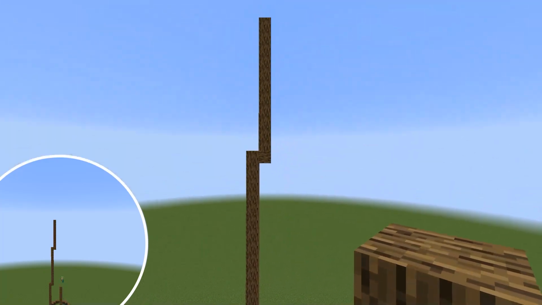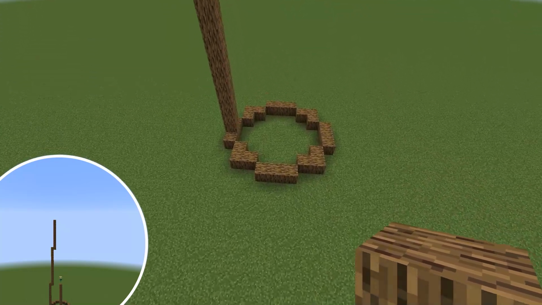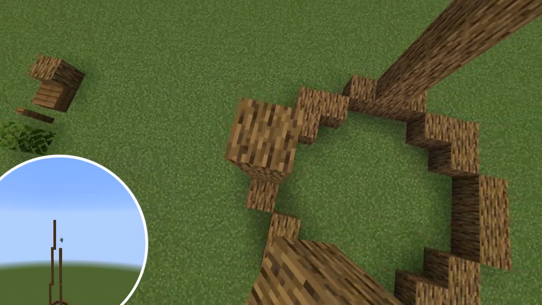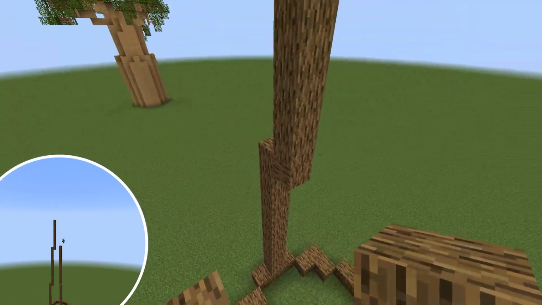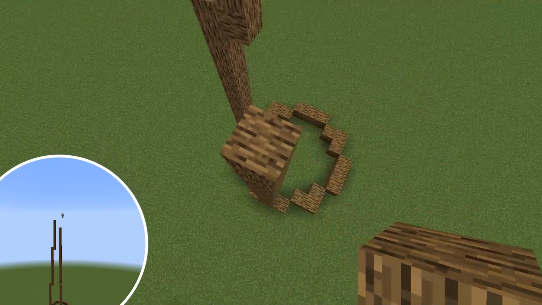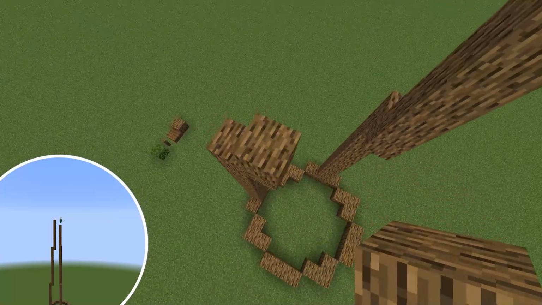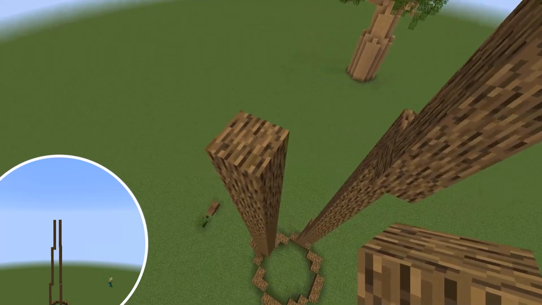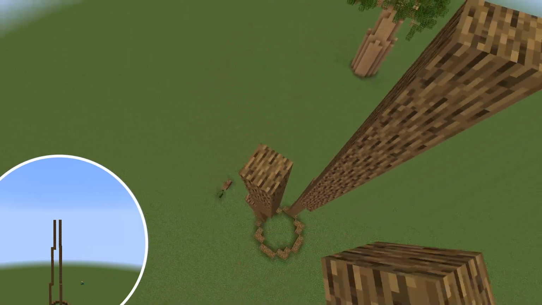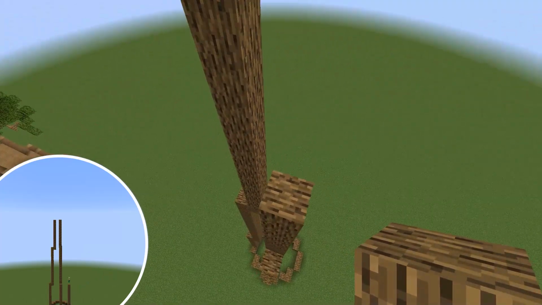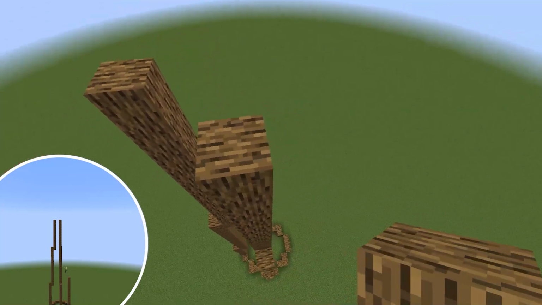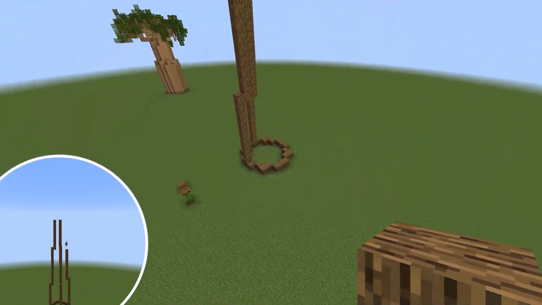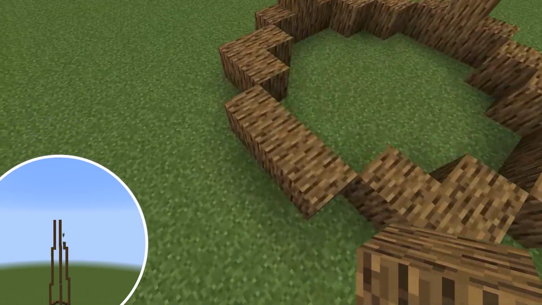So now that I have that height determined, let's go ahead and go to another end. And we're going to do that same thing over here. And we're just going to try to turn in around the same spot as there. It's okay if it's 1 or 2 blocks off. As long as it's around the same location, we're going to turn in and go up. And yes, if you are doing this in survival, expect to fall off a lot, or have an elytra on you as you're building it. That would make it so much easier. So we have 2 sides done. Let's go ahead and do the other 2.